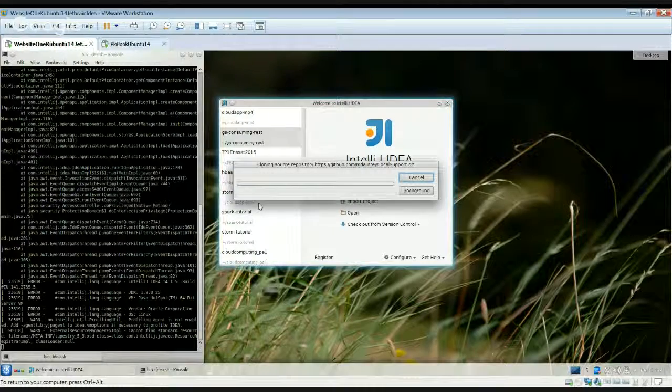So I'm cloning the local support repository.